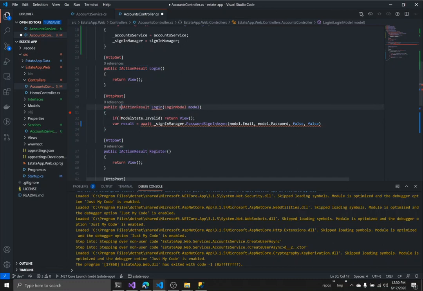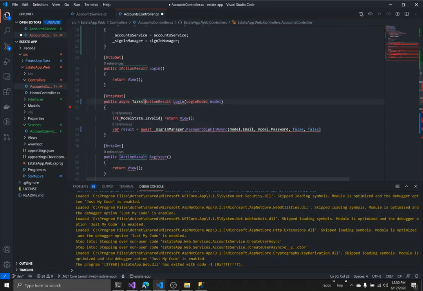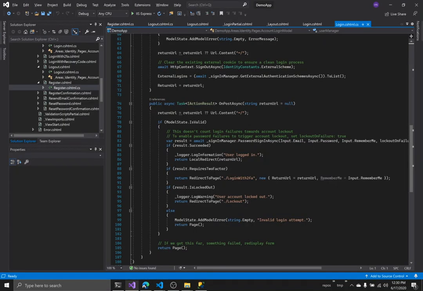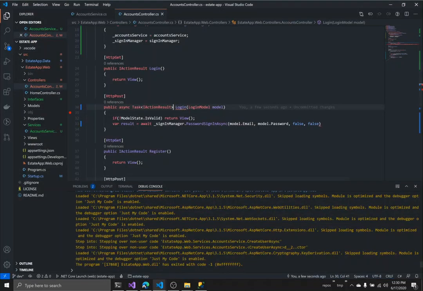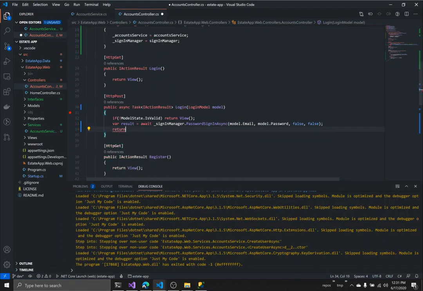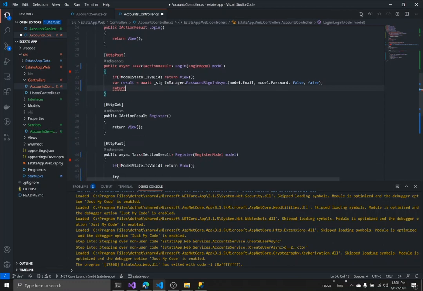To await it, we need to change it to an async task of I action result, and we can then just return. We're going to return them to the home page if they successfully log in. So we're going to return local redirect. Oh, hold on.